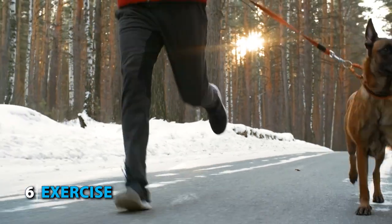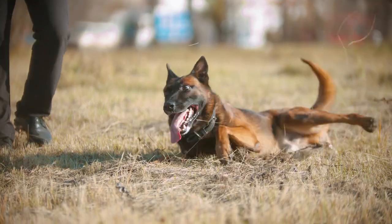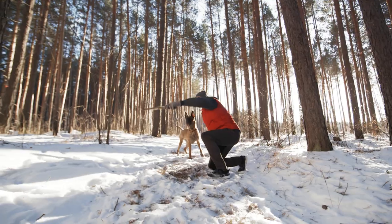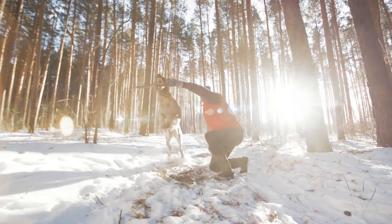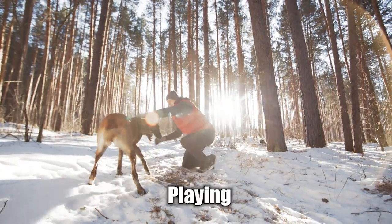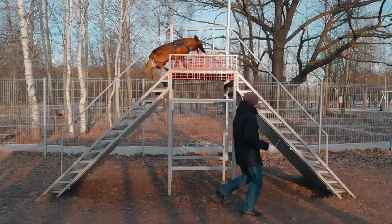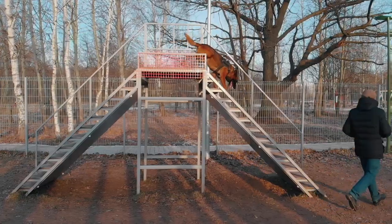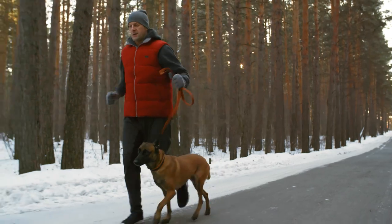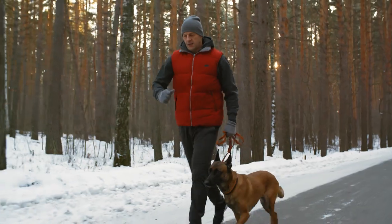Number 6: Exercise. If you're looking for a cuddle buddy, this might not be the right breed for you. Malinois are highly active and intelligent dogs with a great deal of energy, and they need a lot of exercise. This is not a dog who can be left in the backyard, and daily walks are just not enough. They're built for action, so they must be kept busy learning, playing, and working. Daily exercise, both physical and mental, is a must. Provide your Malinois with off-leash exercise in a fenced area in addition to long walks or jogging. They need about 20 minutes of activity three or four times a day.